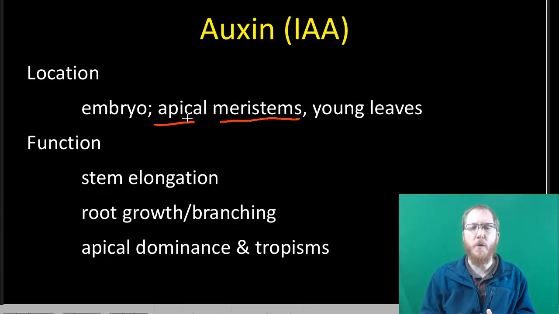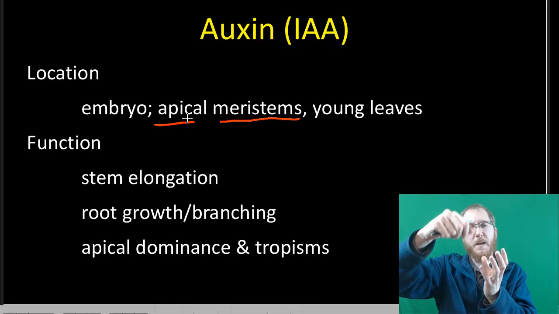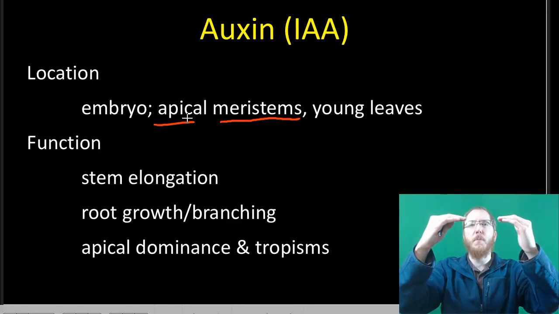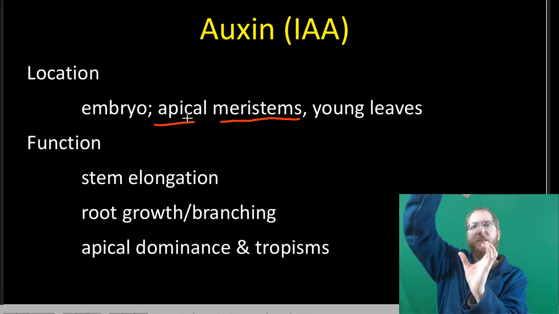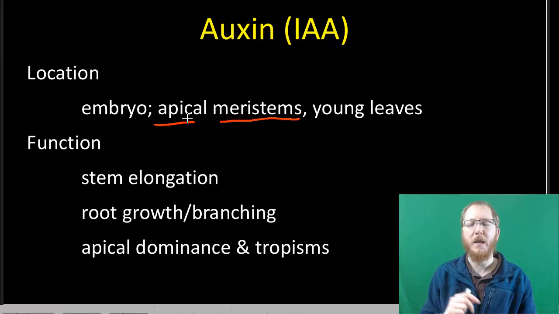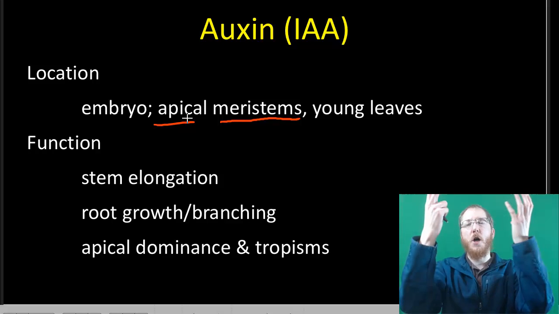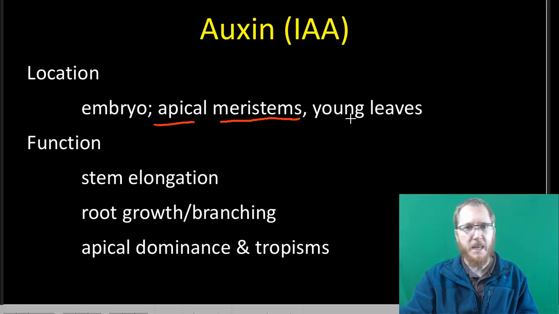So plants typically grow apically initially. If you start to trim them, like a lot of people cut back a plant, they'll start to grow out because they have to use those buds that are further down. They can't use that topmost bud. And so that's why a lot of gardeners will trim their stuff back to make it get bushier, not just really tall and skinny. And so young leaves, etc.